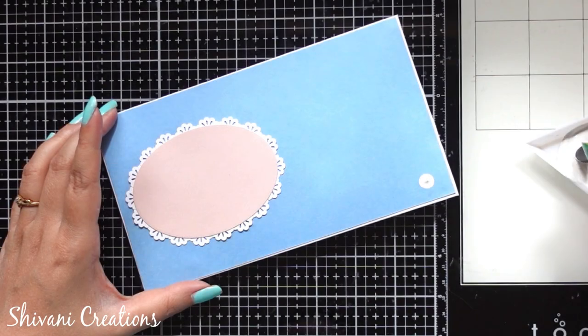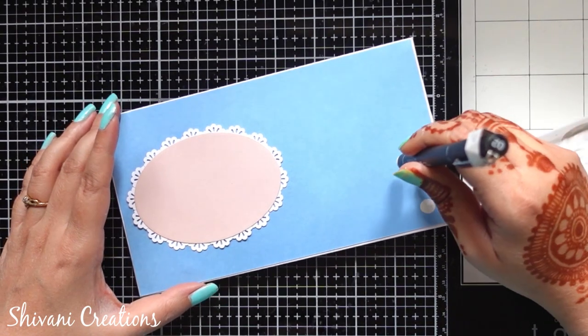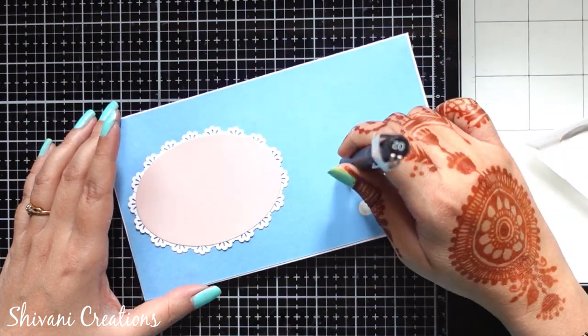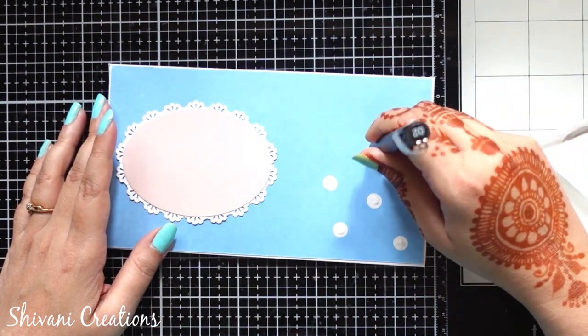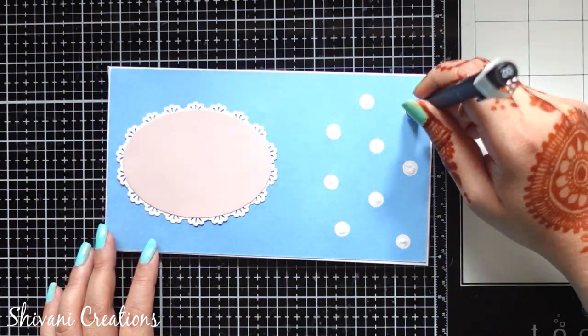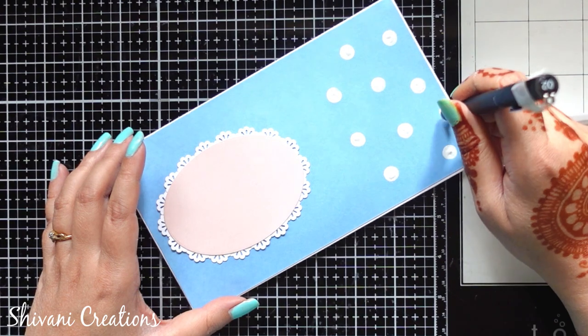Then I'm taking white chalk paint and using the back side of the pen, I'm just making some polka dot designs on the base. This is a very easy idea to make your own pattern paper, and this is looking very pretty.